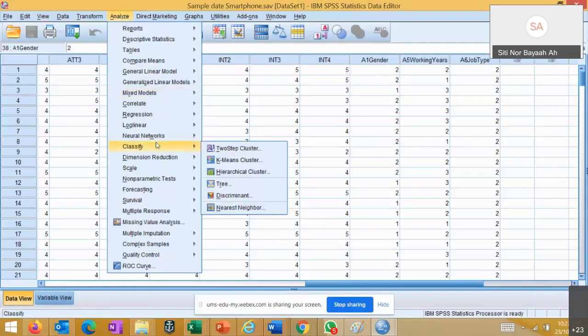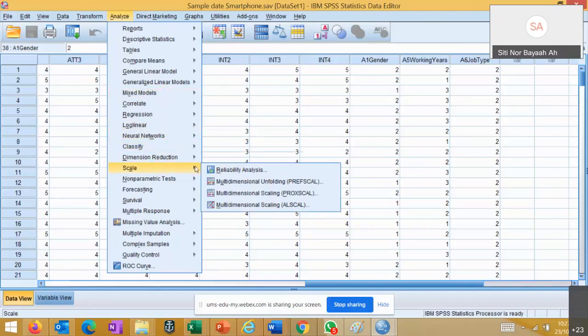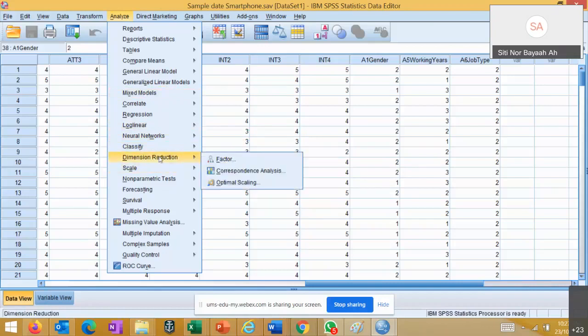Okay, so next, let's look into the test on reliability. You have to go to Scale. I did not do factor analysis because if you are working on a well-established model, then it is not suitable to use EFA, exploratory.